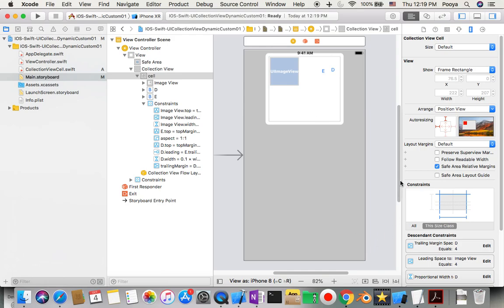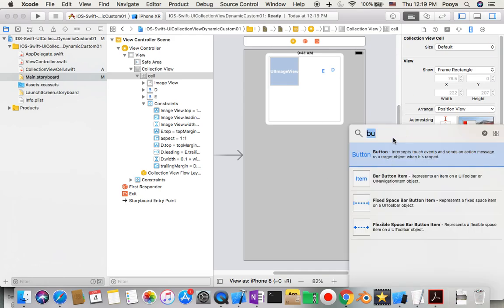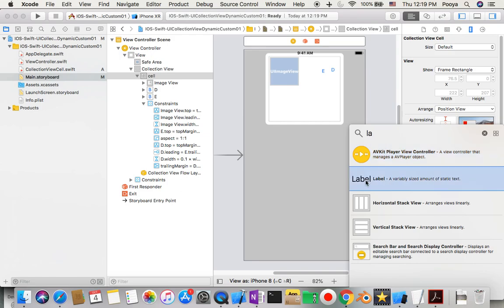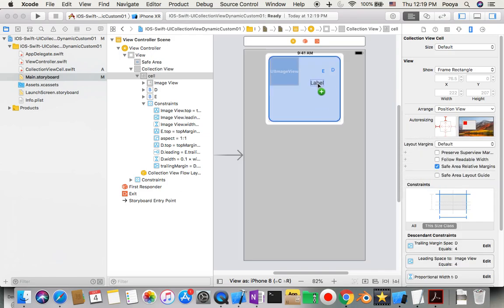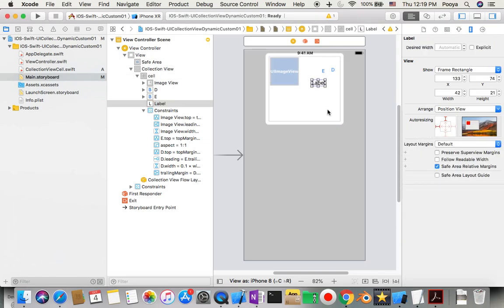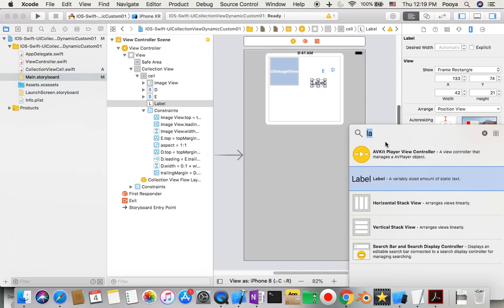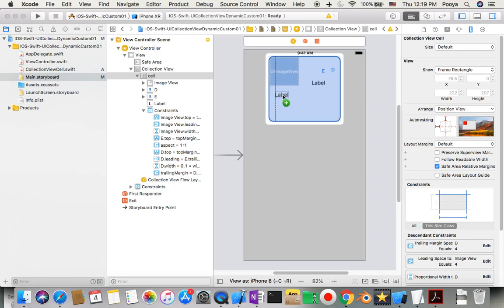Now I'm gonna add my labels. So I need to label. The first one is gonna be title, and the second one is gonna be details.